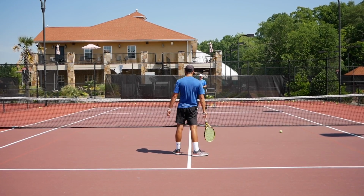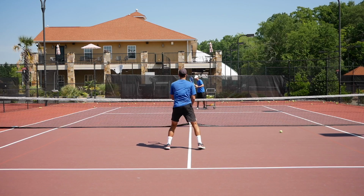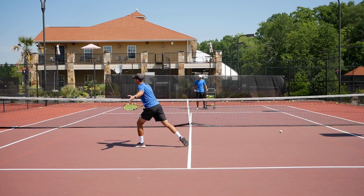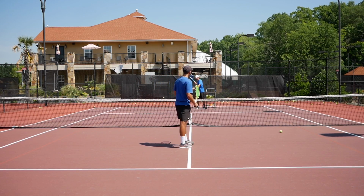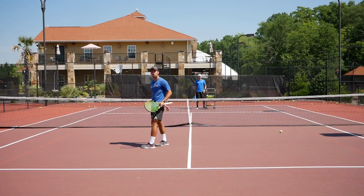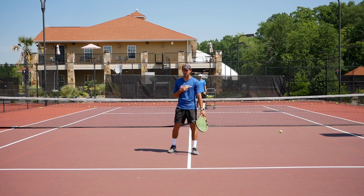Let's do exactly the same thing with the backhand this time. Perfect. One more. So you see how I had no problem at all again. I could go either way. I'm just blocking the ball here, very short movement, very compact movement. Same leg, but my shoulders are turned all the time.